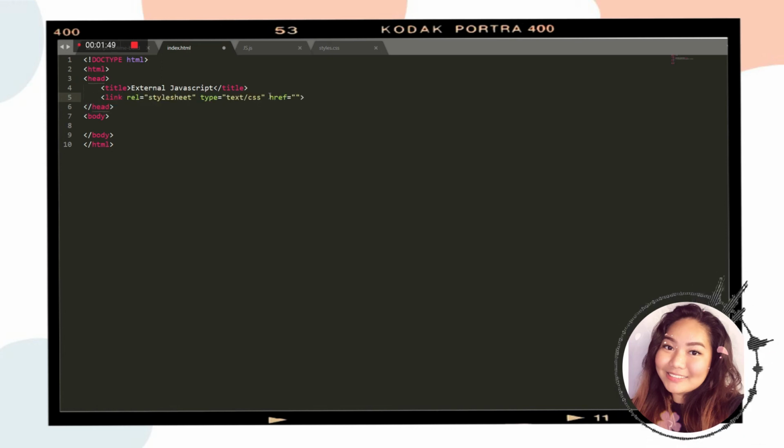As you can see, I already linked the CSS file. And creating the Click Me button.